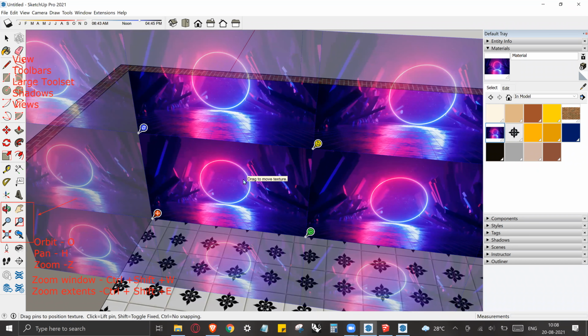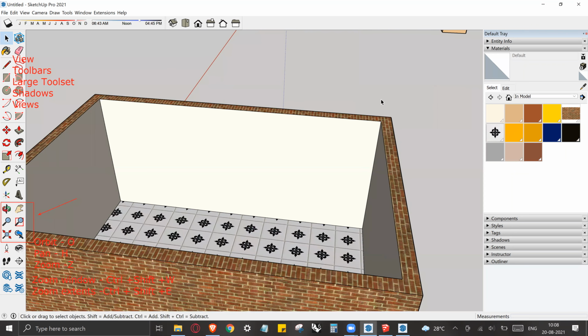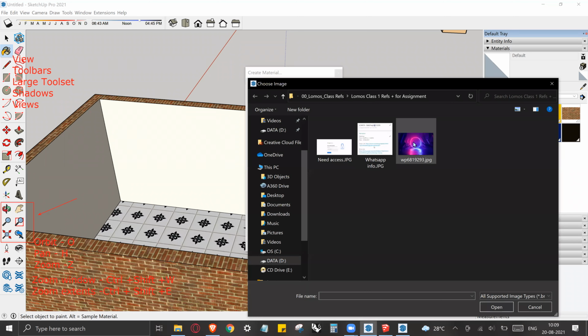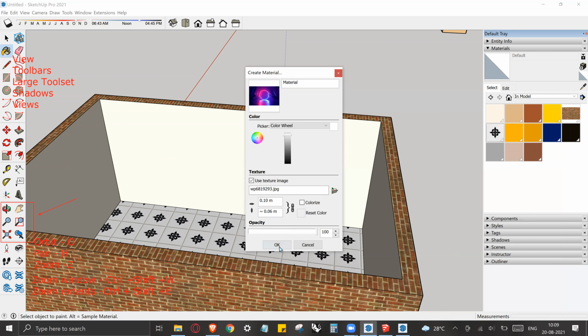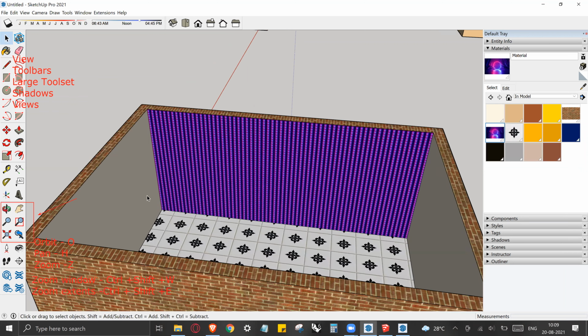Okay. So I'm going to repeat the entire process again, guys. Do pay attention. Here's what you're going to do. First thing, come up to your materials tab, click on default material, click on create new material. Then select your folder, select an image file that you have saved, go click open. You have that material here, click open. Now from your in model that has been selected, we're just going to apply color. The scaling is not correct, not a problem.